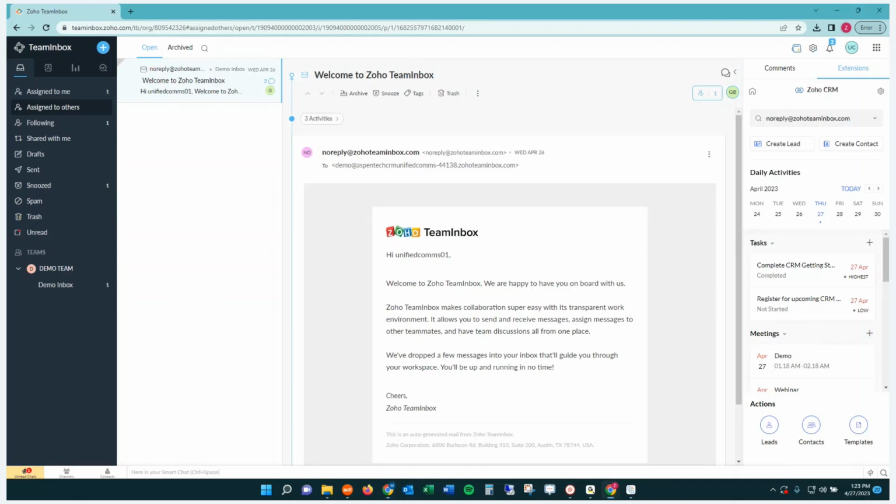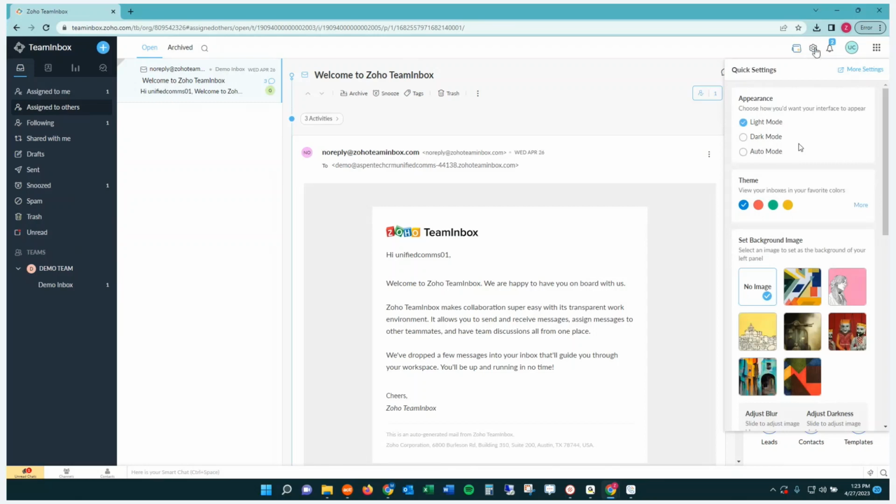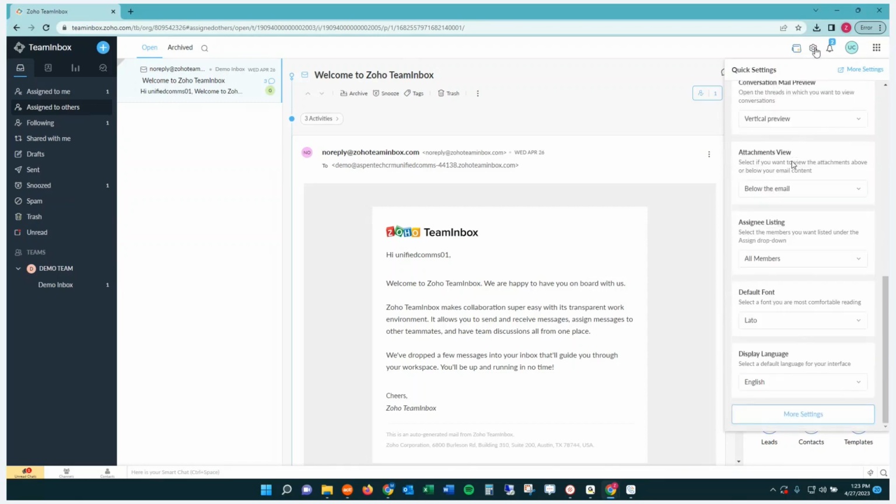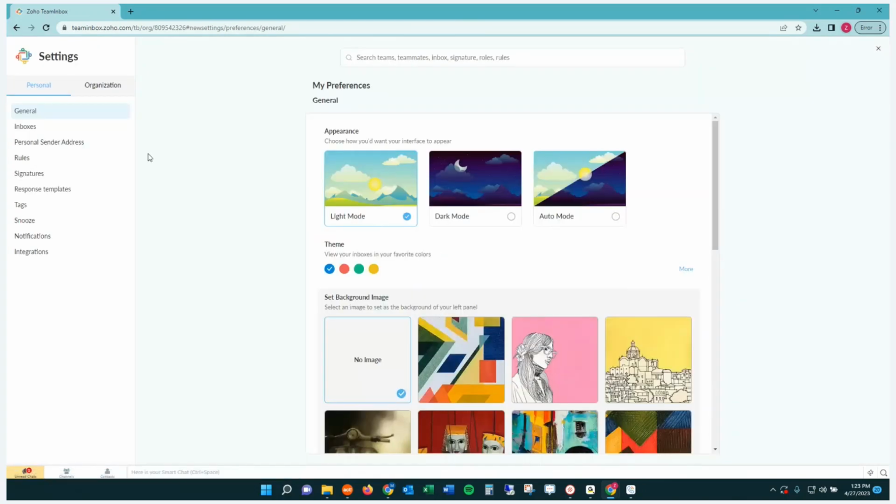I just want to take a quick look at some of the settings inside of here. That's up here in the top right. If we scroll down to the bottom of this and get into the more settings, this is where some of the interesting ones are. You've got all the other settings that we were just looking at, but this shows you everything really. You've got the ability to tweak the display and different things like that, like you typically do in a lot of different Zoho apps.